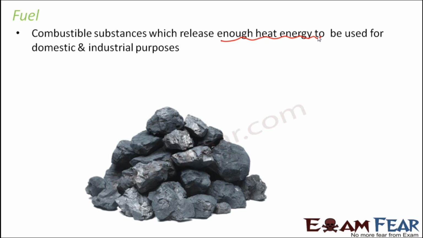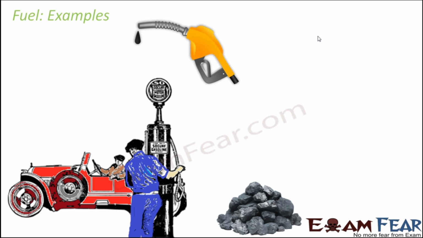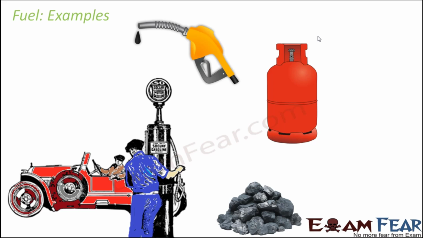Let us look at some examples of fuel. So the first example is coal. We can even look at some other examples like petroleum, wherein you have petrol, diesel. These are also examples of fuel. You have the example of LPG, which is just put inside your cylinder. This also generates sufficient heat energy, which helps in our domestic purpose of cooking.